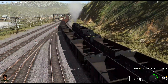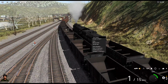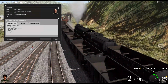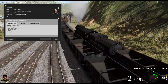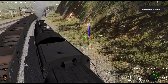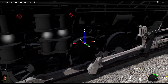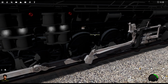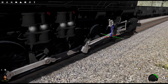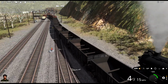Here's one of those Southern Pacifics. Was that a 2662? Is that what that is? 2664? It's a 4102. I was way off. It's got 10. Oh, because it's got 2 5s. What? No. 10 because it's got, oh yeah, it's got 1 bar over all 5 of these wheels. 5 on either side would make it 10. Why do I not remember that?